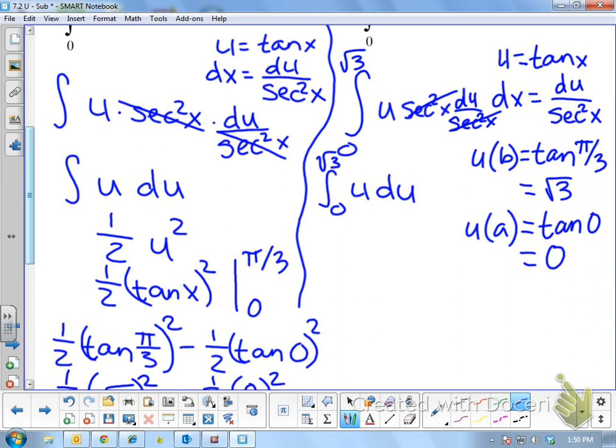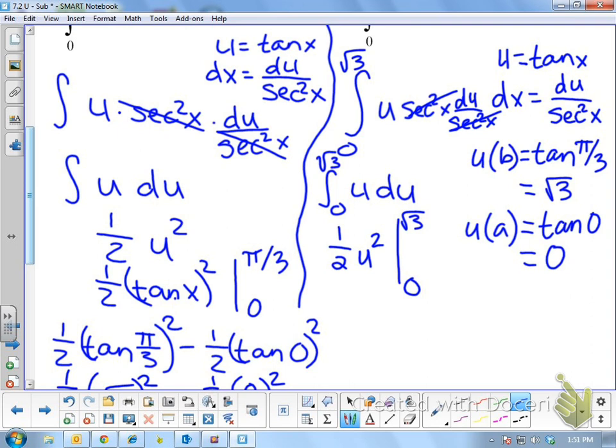And now I will do the fundamental theorem of calculus with my u's only. I do not have to think about x ever again in this problem. So I integrate like we did last time. The integrating is the same. Integral of u is 1/2 u squared. But instead of switching back to tangent x, I just integrate from 0, or evaluate from 0 to square root 3. I use the bounds that are in terms of u. If they're in terms of u, they can be plugged into problems that have a u.